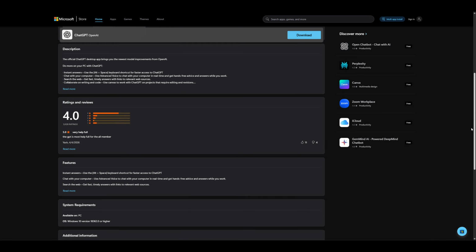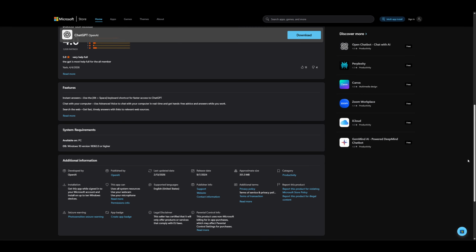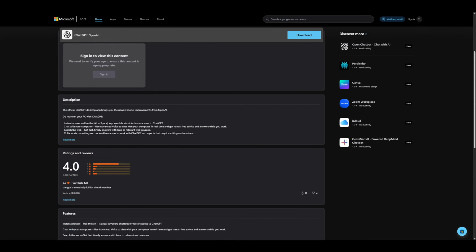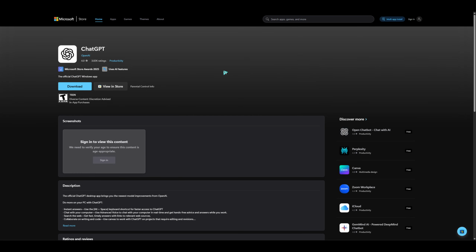When the download completes, open the installer file. If Windows asks for permission to make changes, that's normal for trusted installers. Click Yes to continue. From here, simply follow the on-screen installation instructions. This typically involves agreeing to the terms, choosing an install location if you want something other than the default, and then clicking Install. Give it a moment to copy the files and set everything up.